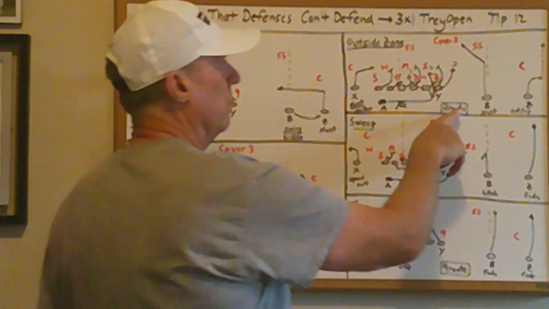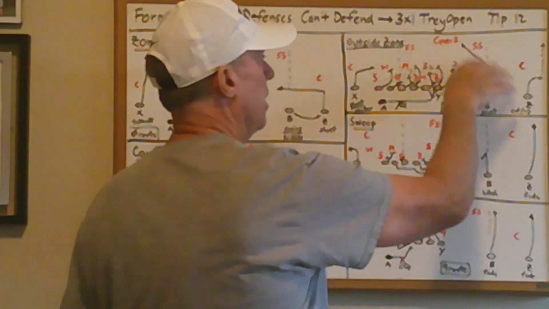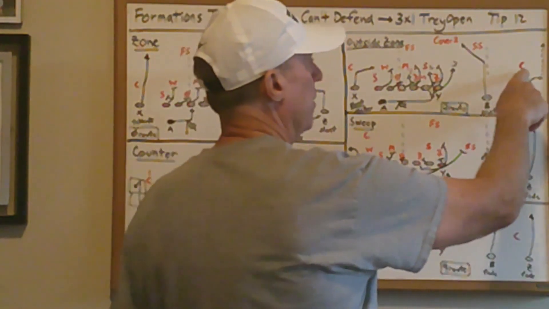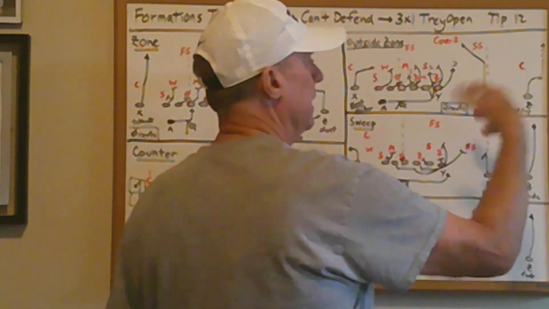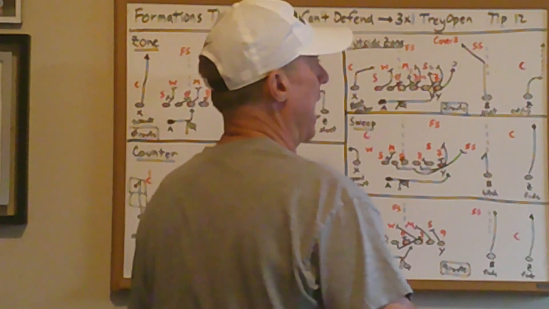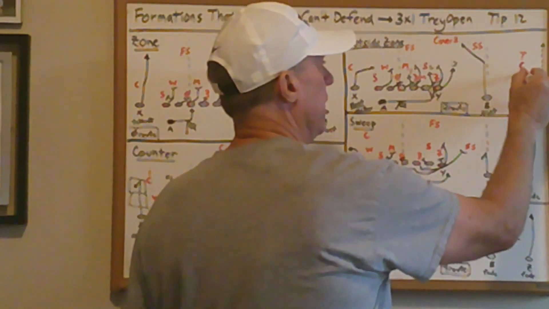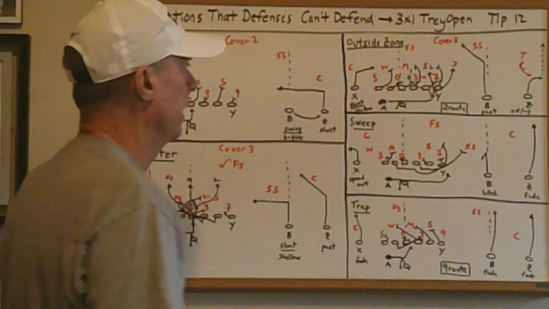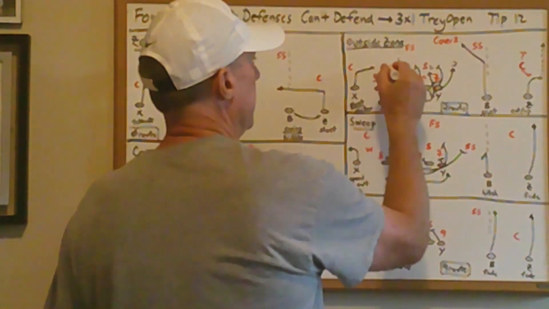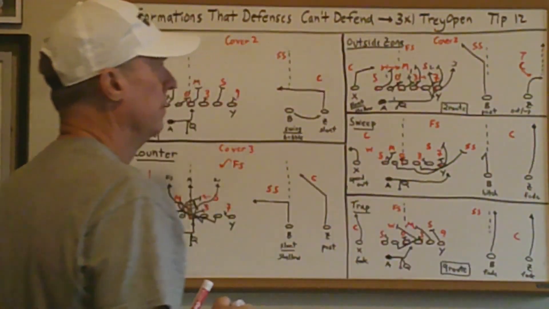On outside zone, the two route is tagged — a Z running an out-and-up — to attract the strong safety so he doesn't fly down into the alley, since in Cover 2 he's the alley player. It should also affect the free safety. The coaching staff watches how the corner responds to the out route: if he plays off it, the six route tells the Z to just run the out; if he comes down hard, the Z runs the out-and-up. If the Will fast-flows and can't be blocked, the quarterback can pull and throw the slant right where the Will vacated.